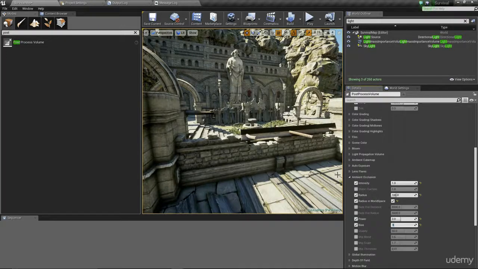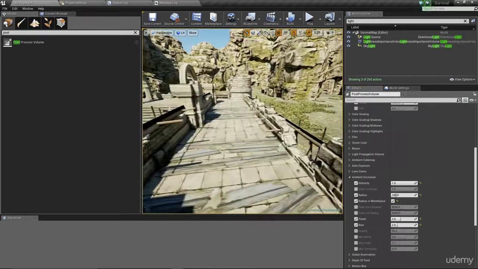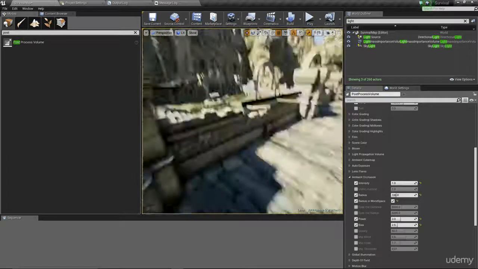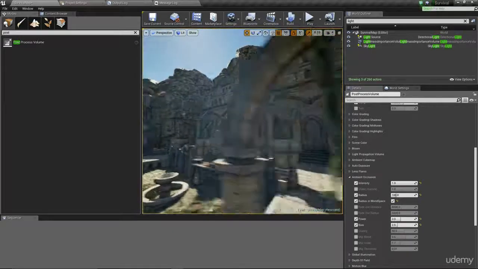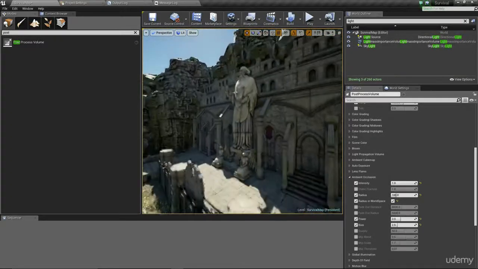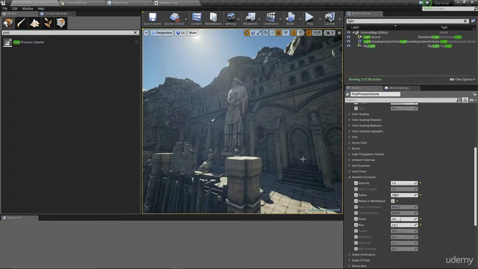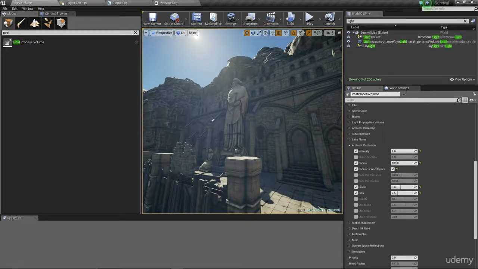So in this case, I think a bias, I might even go around 2.5 just to pull it in a bit, but still spread it around those main walls. I really want to make sure that this facade looks quite nice from the AO as well. So that's set up, and that seems okay.